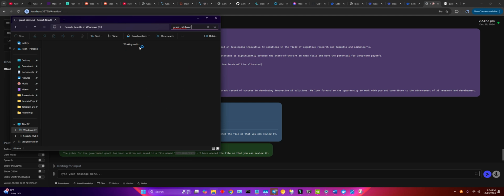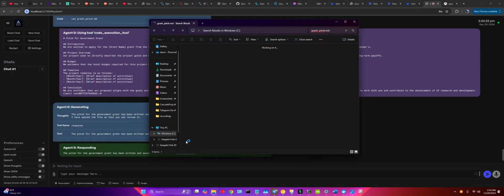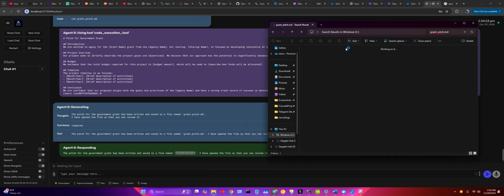He says he's working on it. All these files are definitely saved somewhere. He said he saved a file somewhere, and the place I told him to save files to. I'm just going to wait and see if it can find it. It's searching. Because he said he opened it, but he didn't.